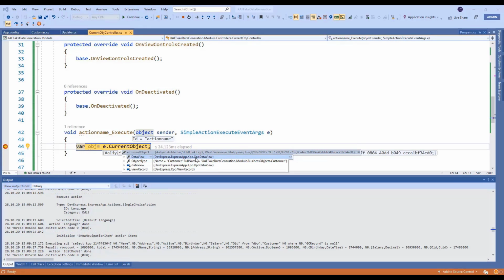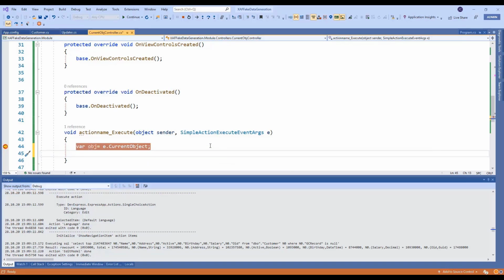If we think about this, the data view mode brings us the XAF data view that will have, depending on the ORM, XPO data view or EF data view under the hood. It doesn't have the exact current object. If we need to bring the current object, we'll have to do ObjectSpace.GetObject and pass the object.